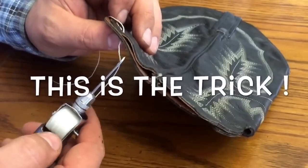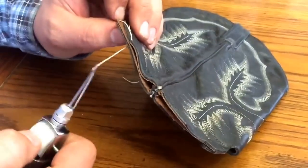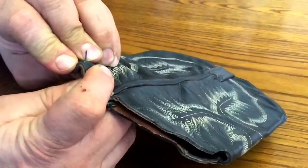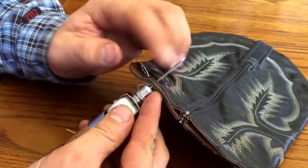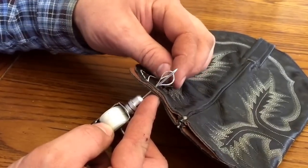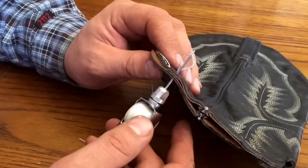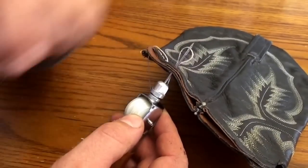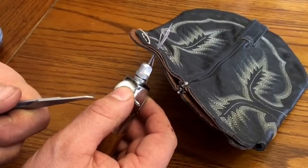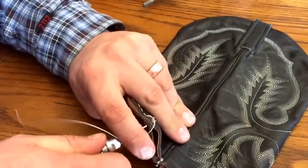Now I want to show you a little trick that took me a long time to learn. As you can see, if I pull this out, this moves. The spool moves, okay? And then I can just roll it back up. Now, this will save you a lot of headache, and I wish there was a YouTube video back when I first started that kind of taught me this. Pop it through, okay? And you don't even have to go that far down on the needle and pull it back. Now, like I said, if I put it through this side here, it's gonna turn into a knot. If I turn it through this side here, it's gonna turn out like a beautiful stitch, okay? But if I take the spool, my finger, my thumb, and just, now watch right here, if you will. Let's see here. Watch this piece right here. See how that moved in? Then I know to loop it through here. So it makes your process go a lot faster.